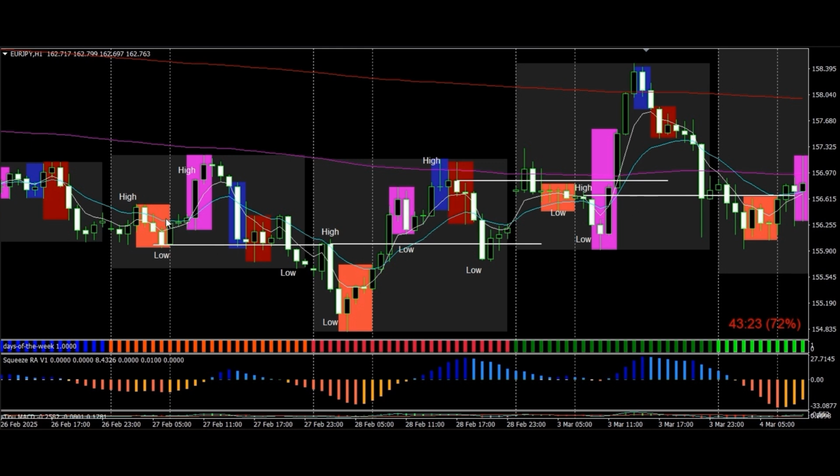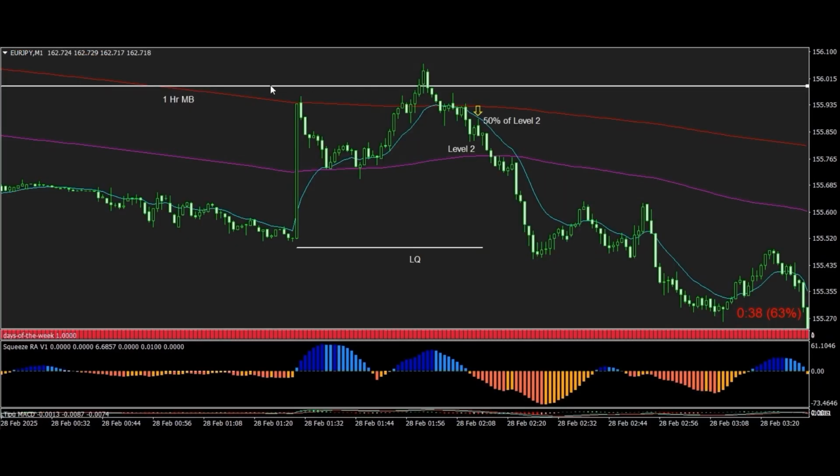So let's look at this one on a smaller time frame. We see how price came into this mitigation block, and this is a bearish mitigation block. We have our 1-hour line that we drew out. Price did not touch it here. It eventually touches it there. And now we're looking for our trade. And we see opposing liquidity over here. So price moves down and creates our level 2 entry.